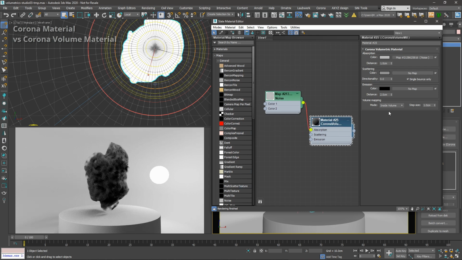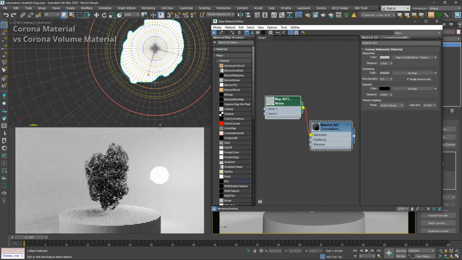And now when we switch to this mode, this object becomes something a little bit similar to the volume grid that we showed before, and this means that we even have the step size option, which decides about the rendering speed and quality ratio. So we can try increasing it, and then we will see that the quality is getting much worse. So that means that we have to lower it and find the optimal value which will not render too slow and which will look good enough. So probably something like 1 or 2 centimeters should be fine.